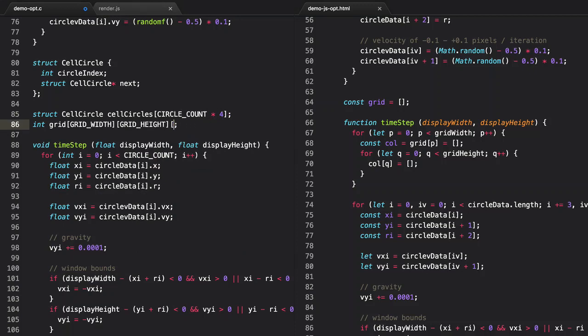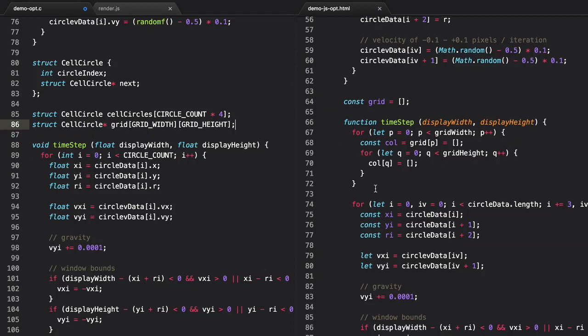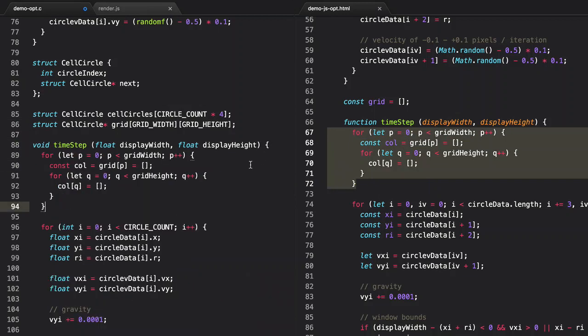The grid itself now becomes the first layer of our linked lists. Each grid cell corresponds to a pointer into the first record, and from that record we can follow the next cell records to get the full list of circles in a given cell. That completes the data structuring. We can now move on to the initialization step.